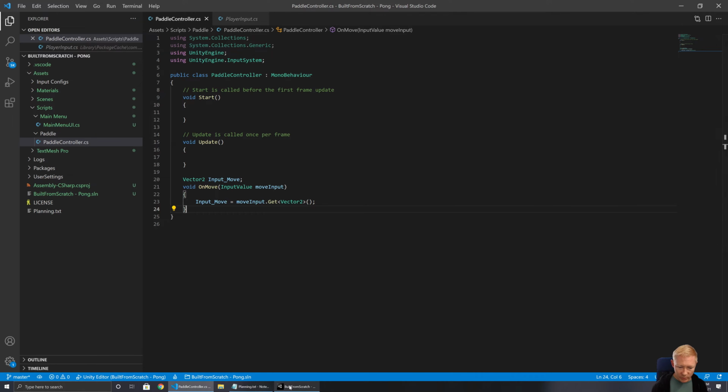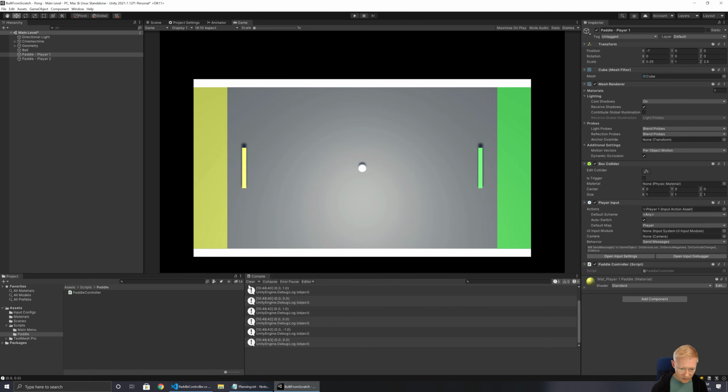So we want to move these paddles. With the paddles, there's different ways that we could approach this. So one approach is that the paddles move in a very linear fashion, in a fashion where they have no inertia. So there's no acceleration, there's no deceleration, things like that.